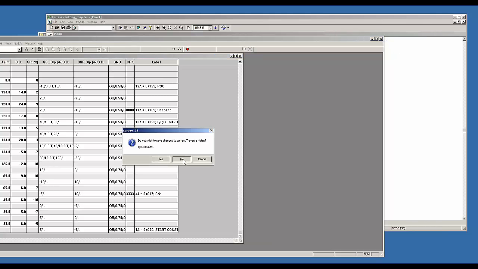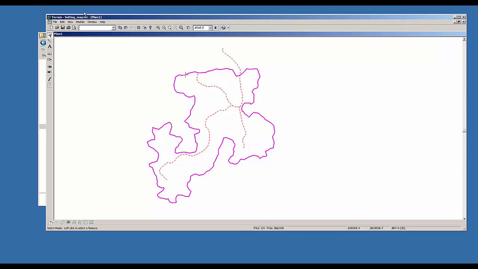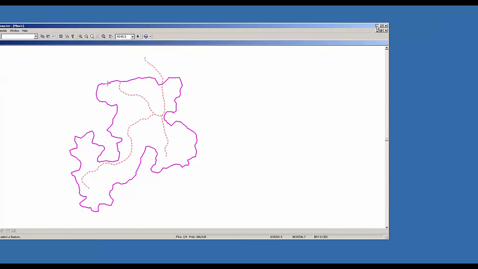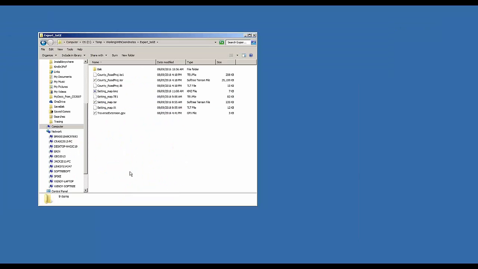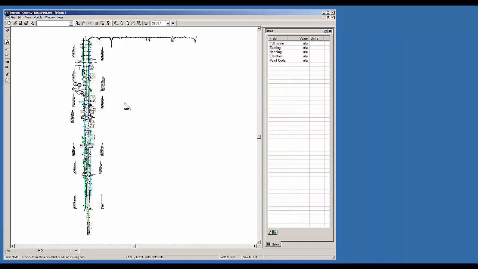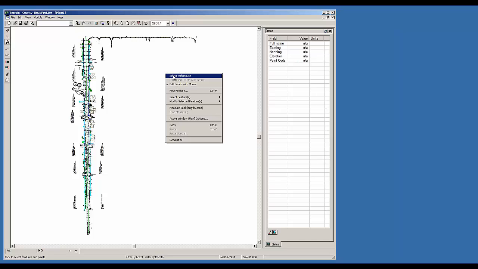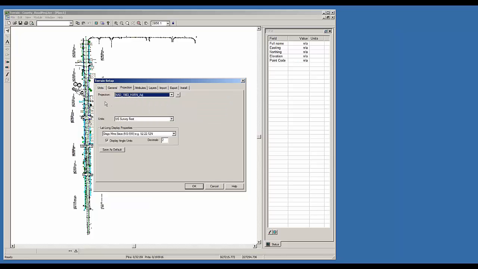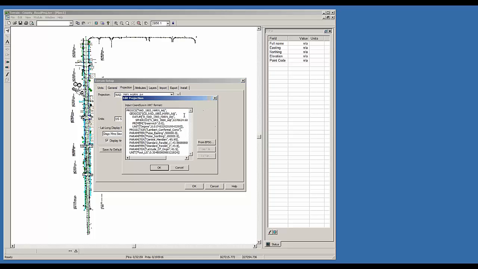Okay, so let's have a look at another example. This is a resource situation, a resource cut block and roads. I have another county road project, similar sort of idea. I've got some survey data in here, and I have a coordinate system set up. In this case, it's actually a county in Minnesota, and they've put in a very specific coordinate system, which is custom. It's not something you'd find.